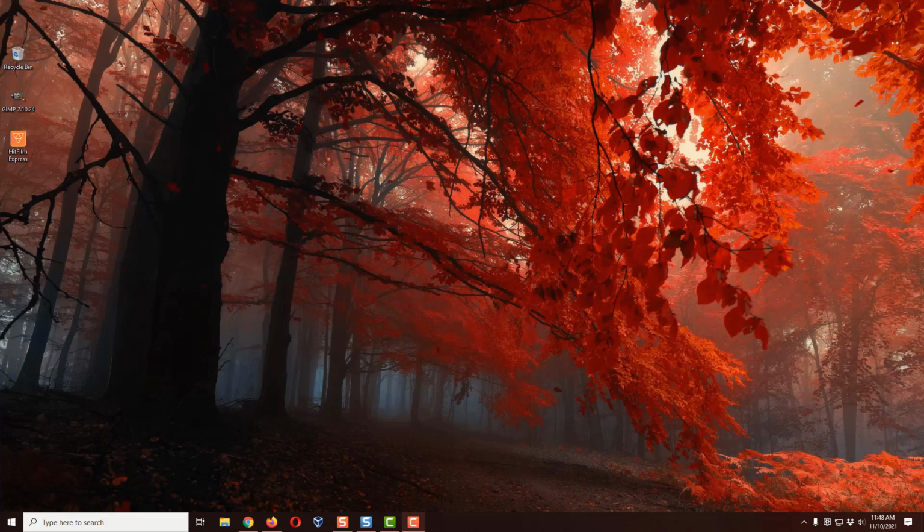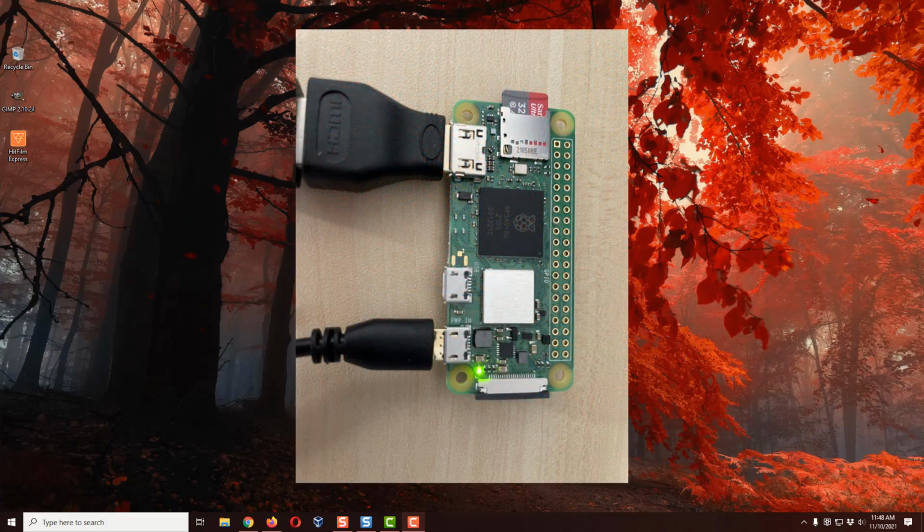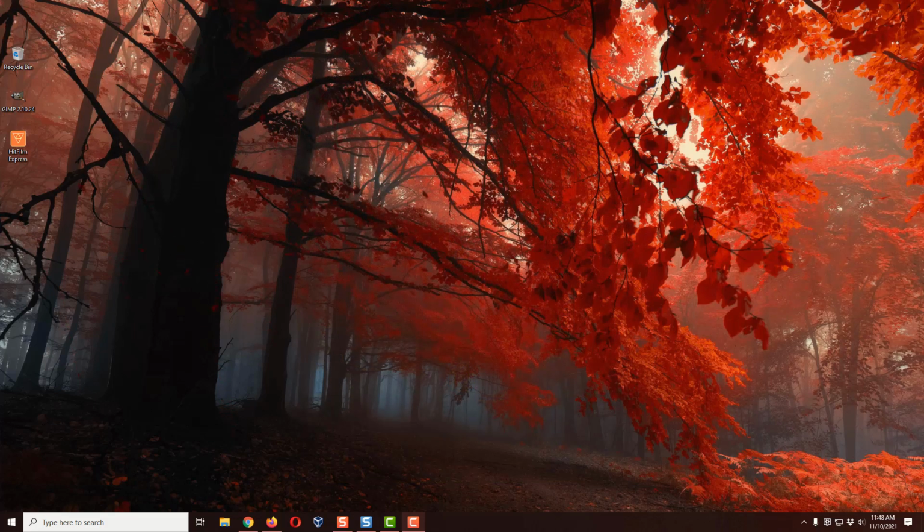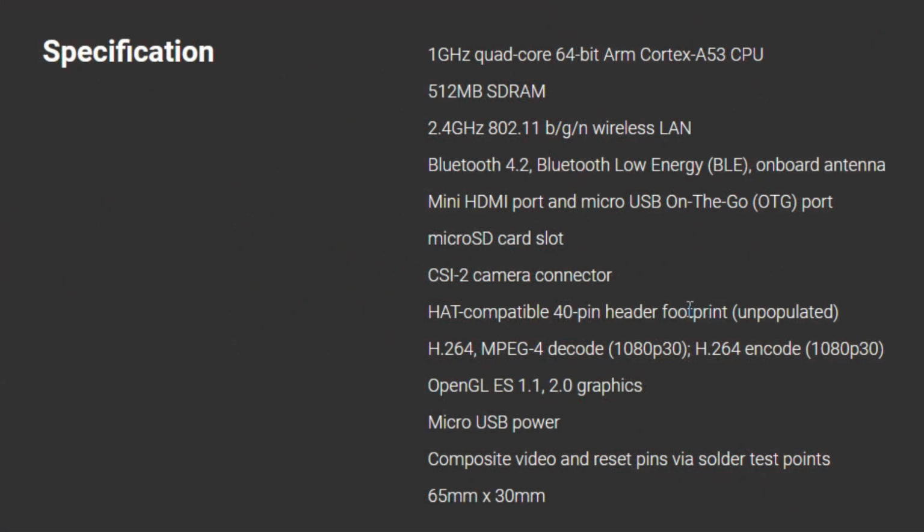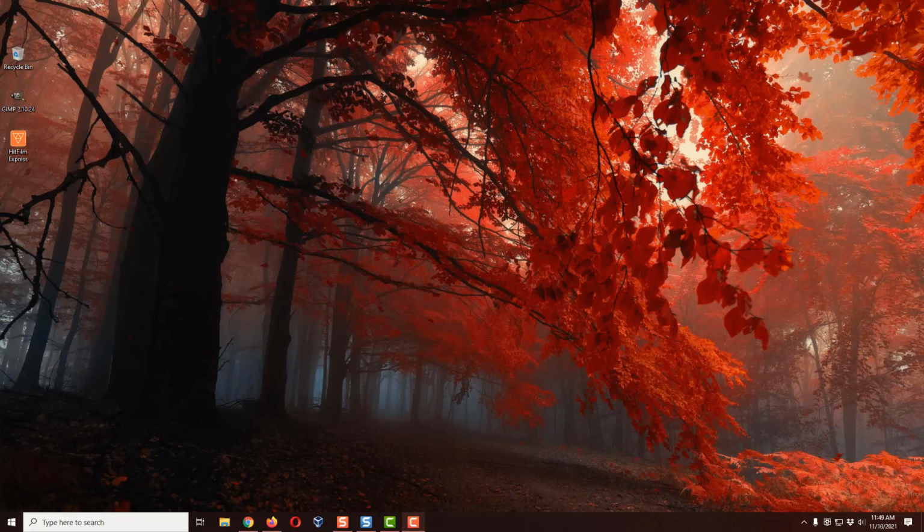Today we're just going to take a quick look at the brand new Raspberry Pi 02W and how it performs as a media player under Falcon Pi Player. Now if you're thinking, hey, it's a Pi Zero, you're probably not going to get a very good performance. Well, the new Pi 02W has a 1 gigahertz quad core 64-bit ARM Cortex A53 processor, which basically means it's kind of a cut down version of the original Raspberry Pi 3.